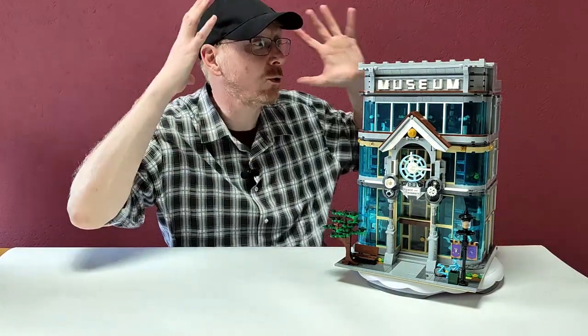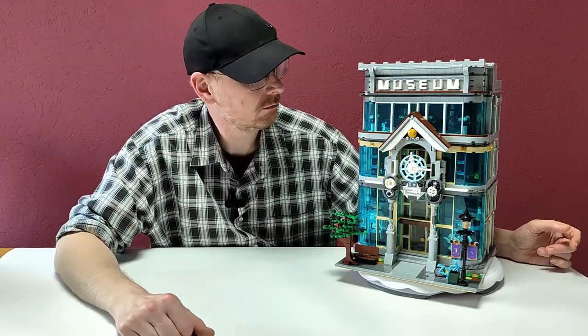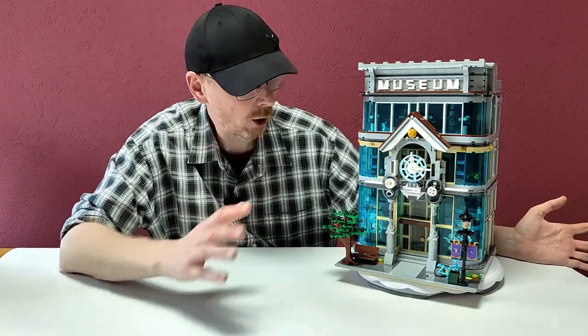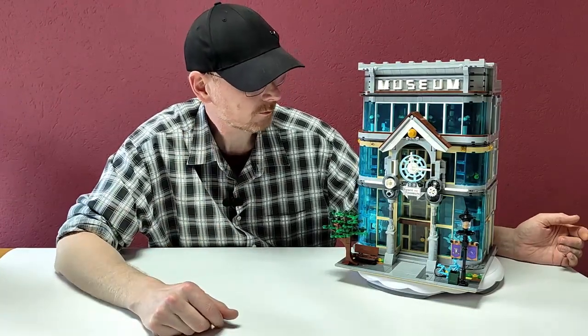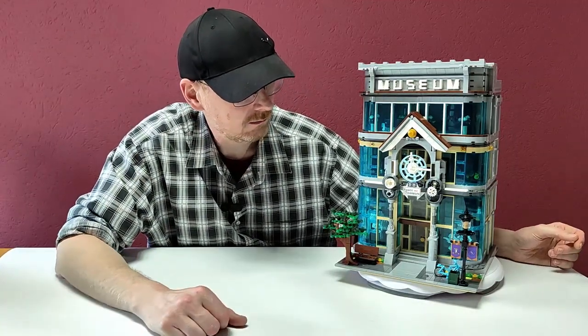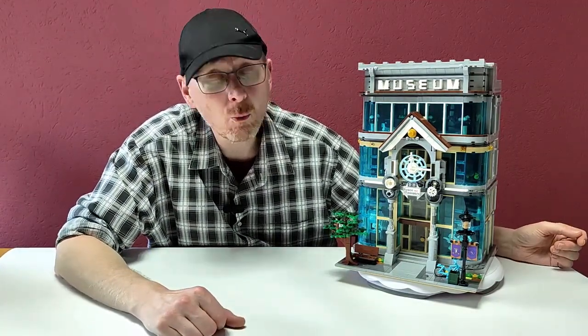Perhaps if I hadn't assembled over 100 modulars, I would say I love it. Three years ago, I would have gone crazy for this. But now I've assembled so many modulars, I've seen so many, I can only say it's average. In every position, if you like it, buy it. It's not a mistake, it's not a horrible building, nothing. It's a little bit flimsy, but when it's finished, it's okay. Yeah, but there are so many better modulars on the market.